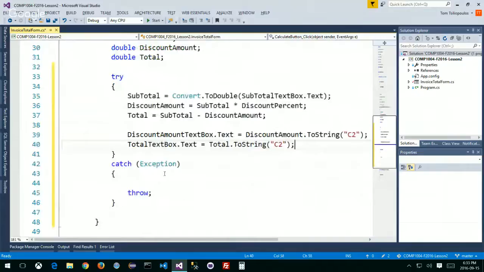In my catch, I can have an exception. I can print out the exception if I want, but I know it's not a valid value. Whatever the person's entering in there, an alpha or some other character or whatever, a funny face, some other value, if it's not right, I want it to stop. I want to get the error. So I'm going to say something like this. I want to create a message box. And I want you to think of a message box as almost like an alert in JavaScript, right? It comes up, it's a modal box, which means I have to click onto it in order for it to go away.